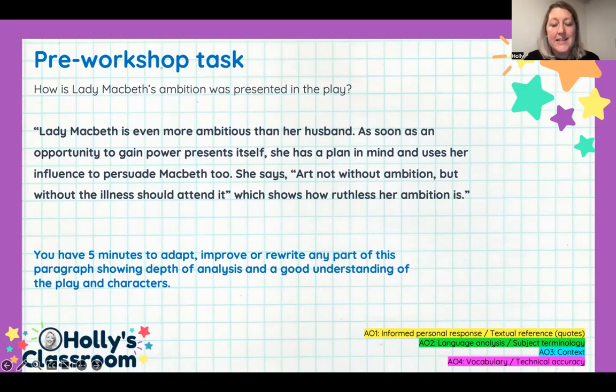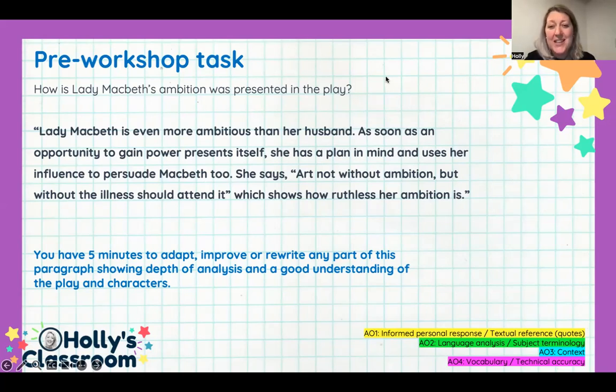Okay, we've got a couple of minutes left. So what I'd like to do in the last couple of minutes is open up the breakout rooms. Like I said, they are optional. So you've got the choice of spending 2 minutes working independently on your answer or going into the breakout rooms to share your piece or listen to other people's ideas too. And there are already some really fantastic answers in the chat box. So if you're struggling a little bit, have a look at what other people have written.